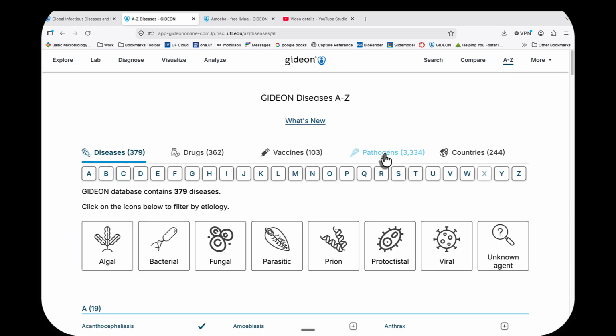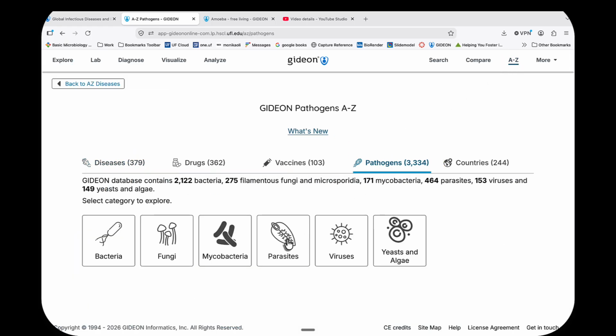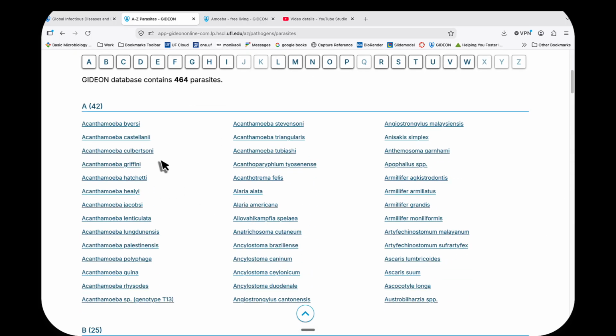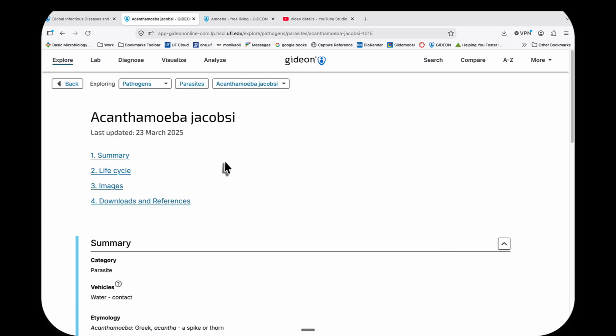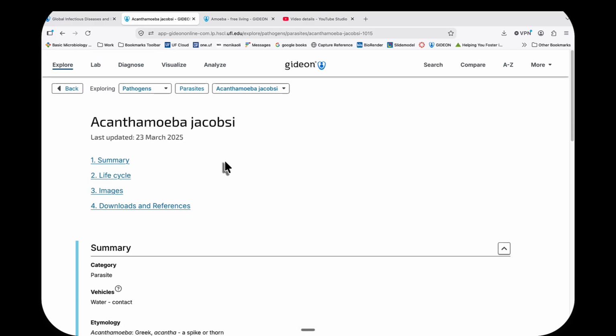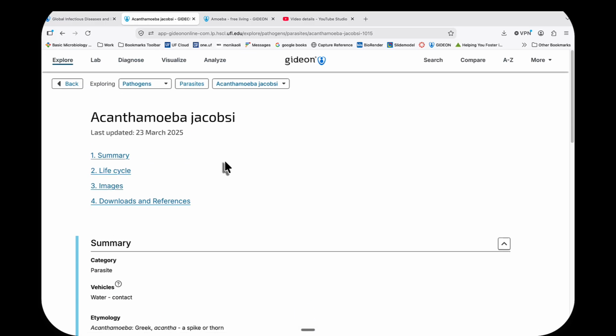So we're going to go to the pathogens, we're going to go to the parasites, and then if we want to compare the amoebas, they're probably pretty similar. All right, so lots of options, a really great way of looking, understanding, and comparing. You have a full range of pathogens at your fingertips.